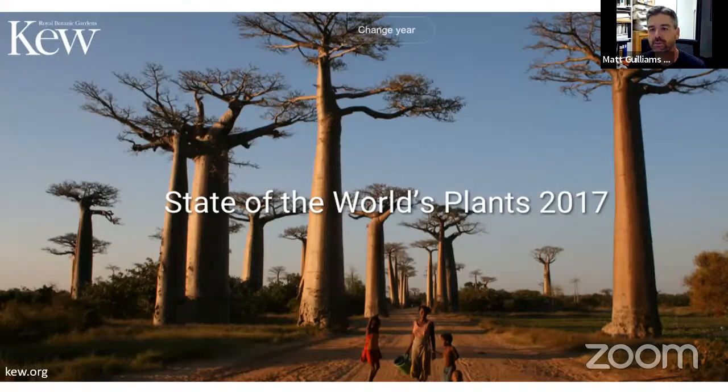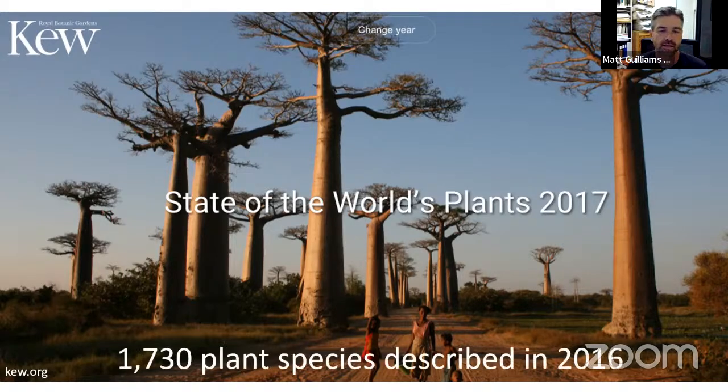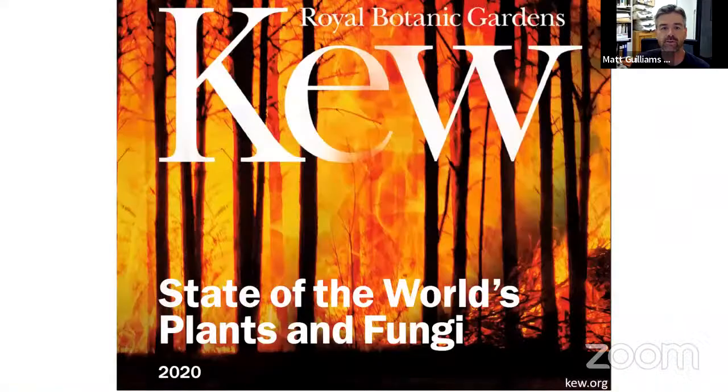Kew Royal Botanic Gardens, this is based out of the UK, largest botanic garden and largest herbarium on Earth. In order to combat this sort of biodiversity blindness, puts out a state of the world's plants every 3 years. And in 2017, they let the world know that they tabulated 1,730 plant species were described in 2016 alone. That's the year that predated their report. Just a staggering amount of biodiversity that was up to that point completely unknown. That's 0.5% of all plants named ever in the history of Western science, naming things, were described in just that 1 year. Really pretty sobering.